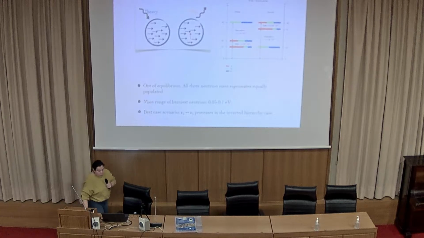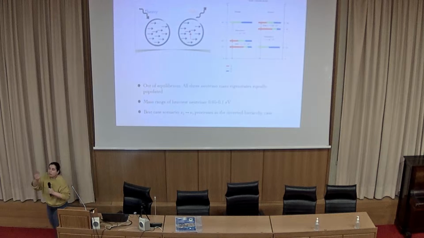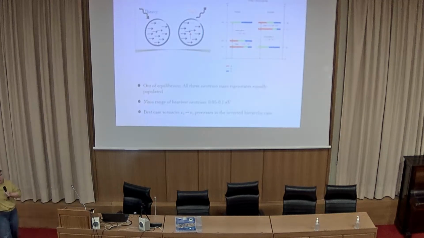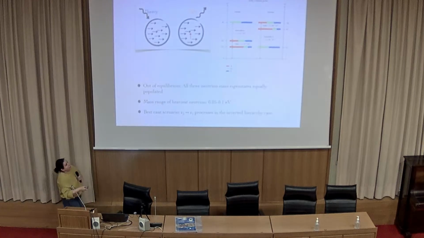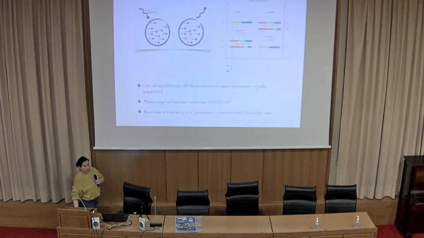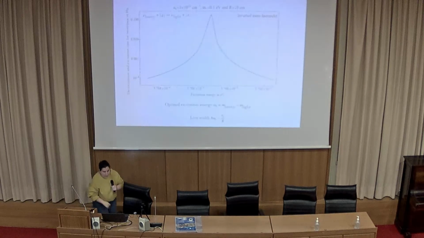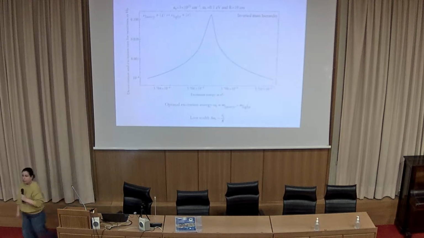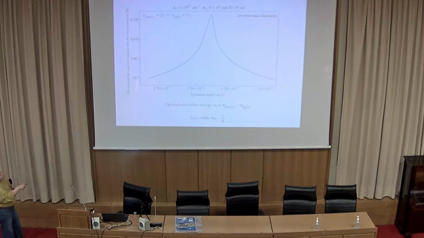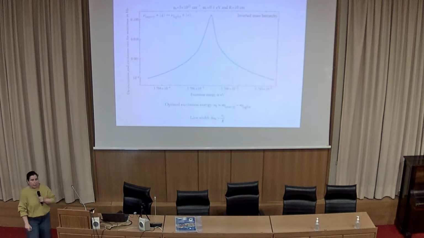Of course, the rate of this depends on the type of neutrino mass hierarchy, which I don't have time to explain. There is inverted, there is normal hierarchy. The best case scenario is the inverted mass hierarchy, and the largest rates you get from the transition of the heaviest one to the next lightest one. And now you get something like this if you plot the total interaction rate again for cosmic neutrinos as a function now of the excitation energy. Now you see that the energies now are much larger than what we talked about before. This is for the inverted mass hierarchy, yes.